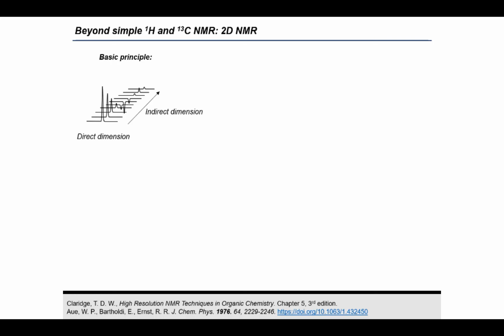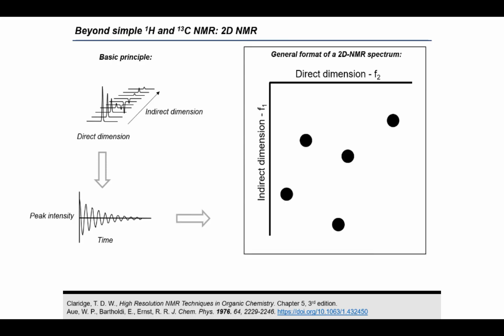What that means is that we end up with a series of spectra that look something like this. We can take the integrals of all of those peaks, and we can generate something that looks a little bit like the FID that we get from standard NMR experiments. We can Fourier transform that in just the same way, and what we end up with is the general structure of a 2D NMR spectrum, where we have what we call a direct dimension, which is a spectrum that we measure normally, and the indirect dimension, which are the spectra that we generate in the way I've just talked about.